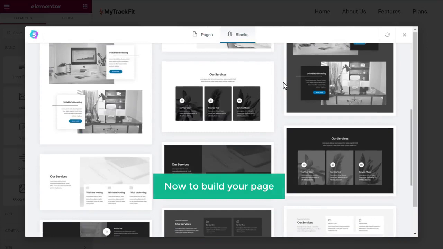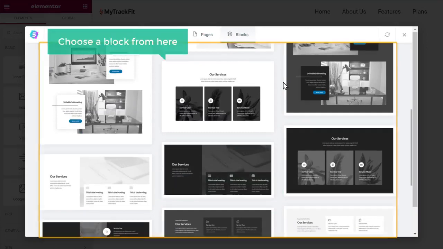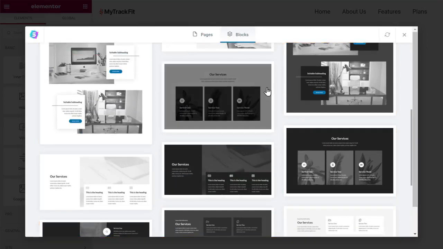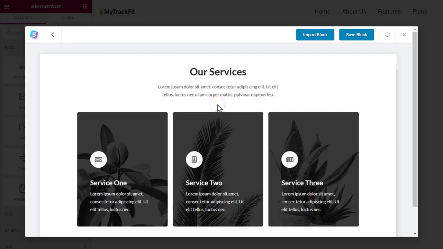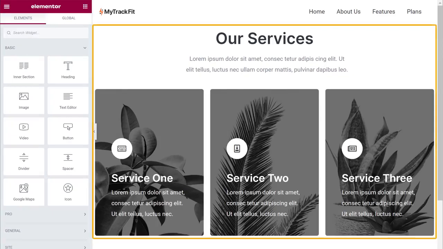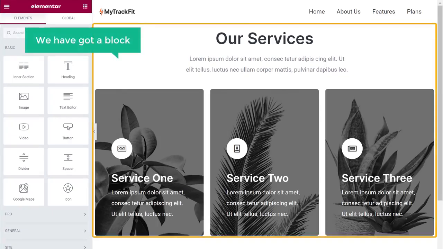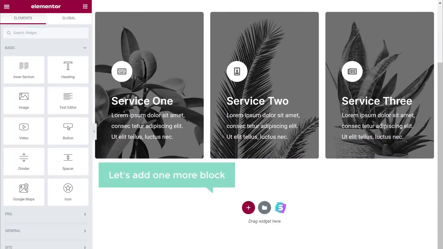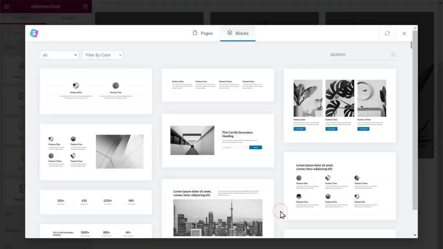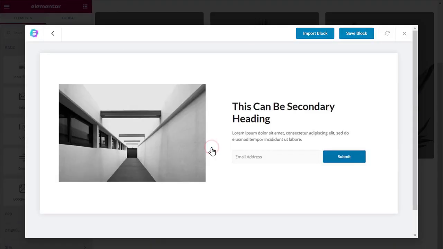Now to build your page, all you have to do is choose a block from here, then click Import Block. As you can see, we have got a block here. Now let's add one more block here. So let's click here, then choose the next block and import it.